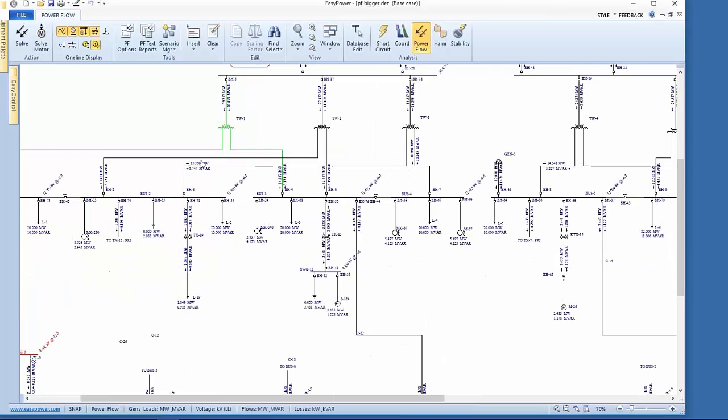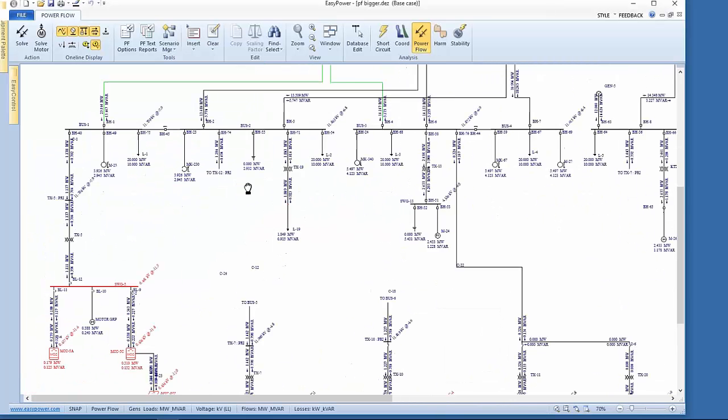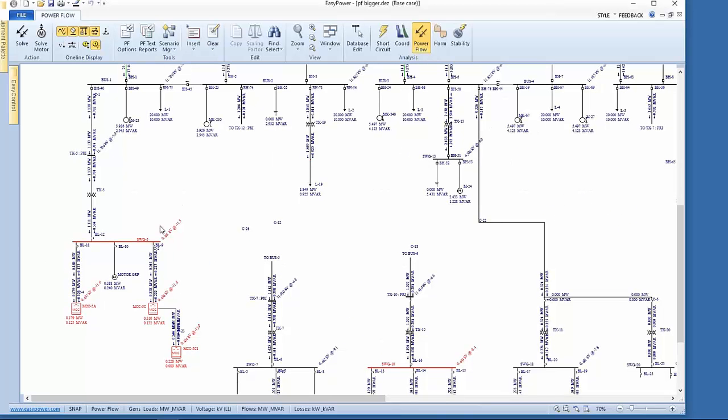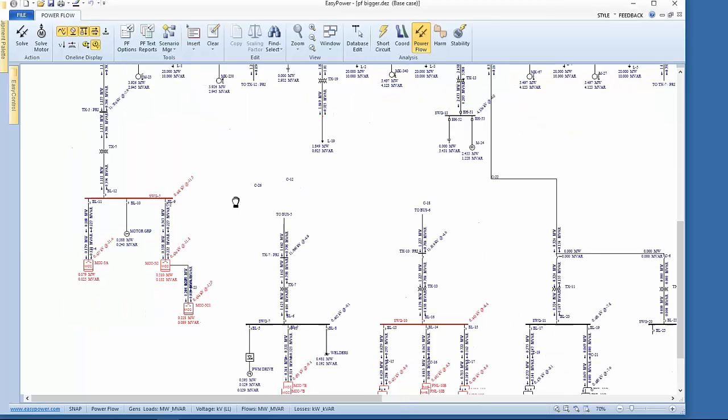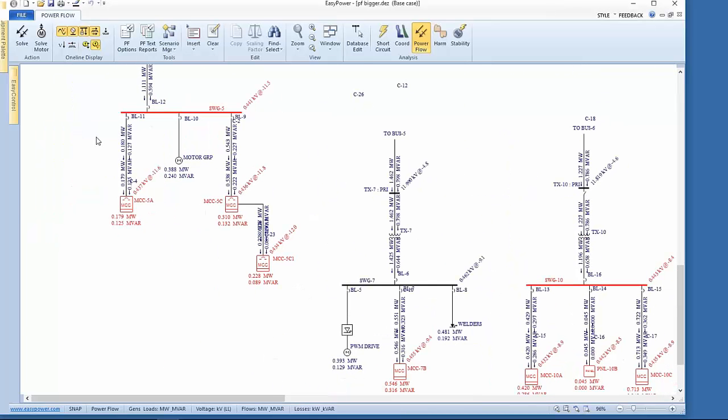All right, so then there's some techniques. As I indicated earlier, one of the clear advantages of the EasyPower tools, so here's some overloads down here, is that there are several ways to kind of deal with the system. Part of the problem is that there could be some number of overloads indicated that may not be real because the system doesn't run at the rated loads that we're talking about.